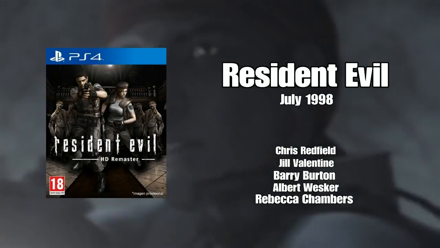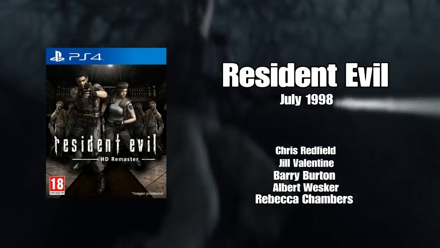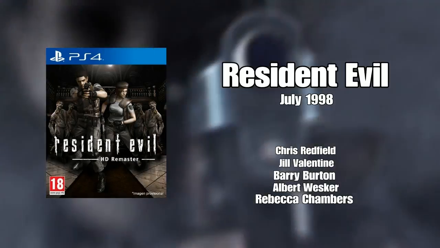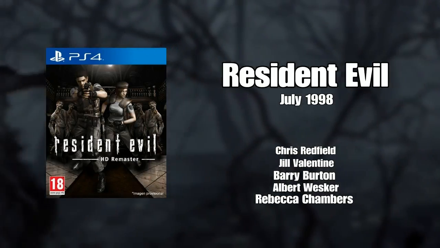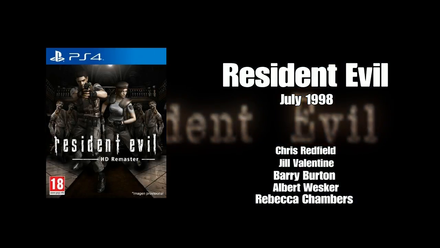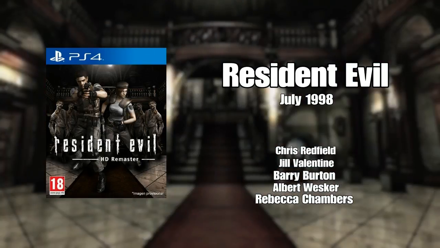I highly suggest playing the remake, and it'll begin with Alpha Team flying to the mountains via helicopter to rescue Bravo Team from Resident Evil 0. As they're attacked by zombie dogs, Chris Redfield, Jill Valentine, Albert Wesker and Barry Burton enter the same nearby mansion and split up to find any survivors.